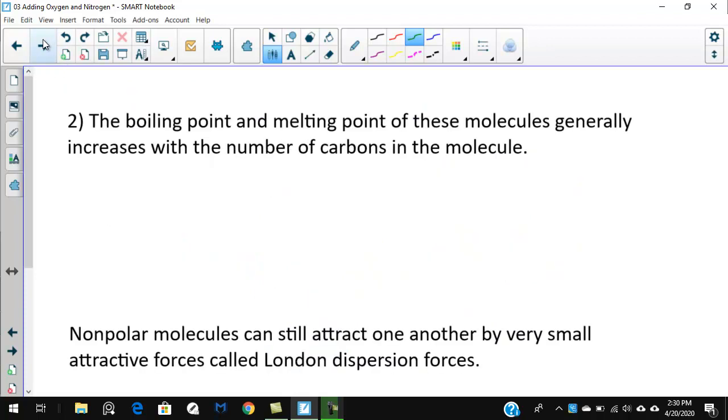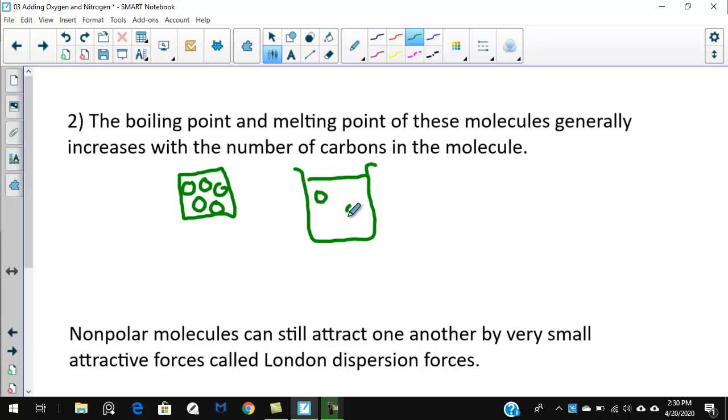The second thing to look at is the melting point and the boiling point of these molecules. And so when we are talking about these numbers, we have to think of, like, if we have a solid, you have all the molecules packed closely together and they're holding on to each other very strongly. Right? If we have a liquid, say in a beaker, the molecules are still holding on to each other, but they're very spread out and they can move around very easily. And then in a gas, the molecules are extremely far apart and have no trouble moving around.